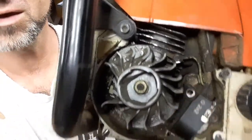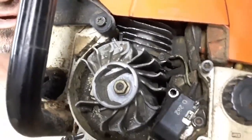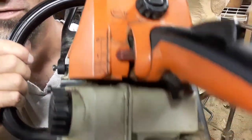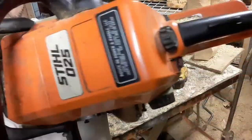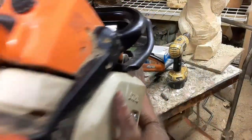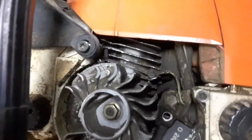The guy I bought it from thought that he locked his saw up. Well, actually, I got it from a shop really cheap because they didn't want to mess with it. This is such an old saw. This is one of the old 025s. You know how you tell them? See the red switch? These are the old schoolers. It came from the same place years and years ago. This guy bought it. It was a good saw. So he traded it in.